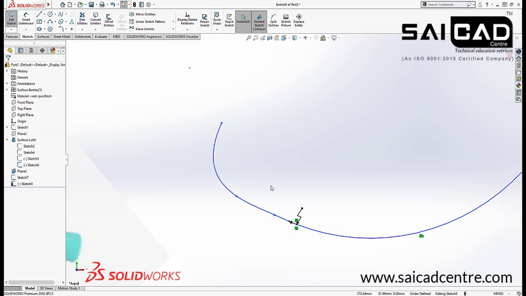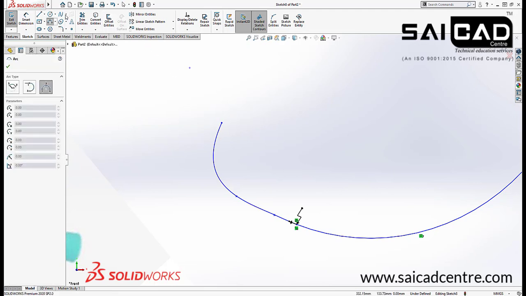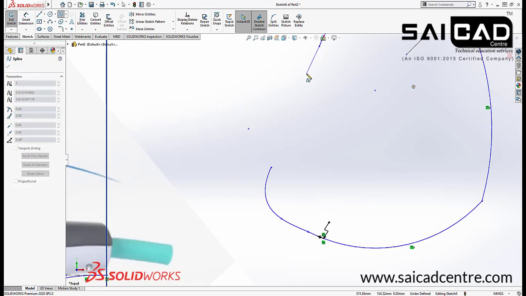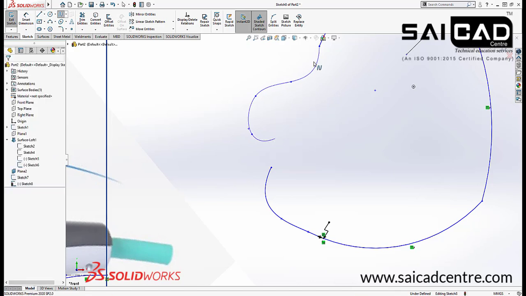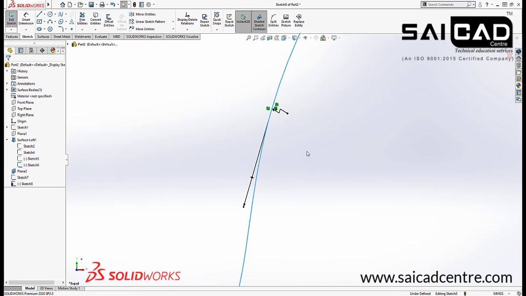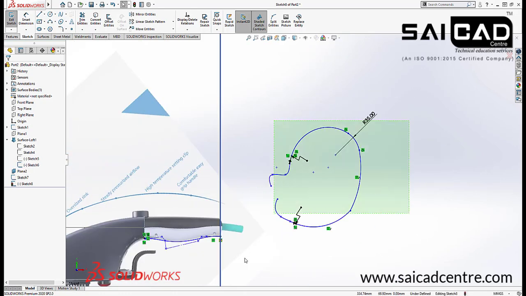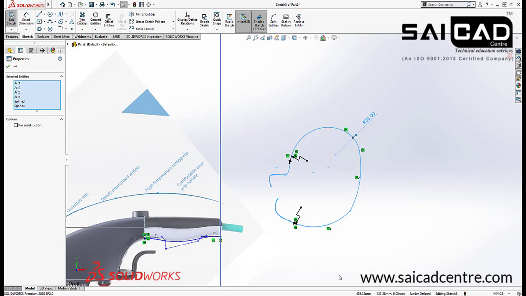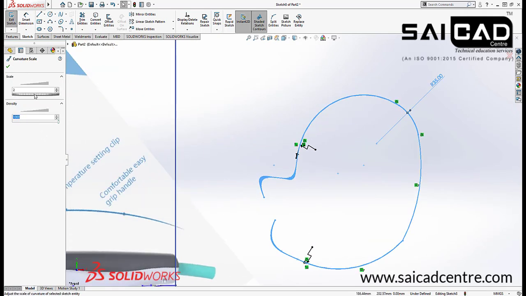Okay, and I'm going to use another spline right here, that this spline is going somewhere like that, and I'm going to use the relation that will be the G3. Okay, so if you see the curvature right here, show curvature, and if you see the curvature comes with some higher values.